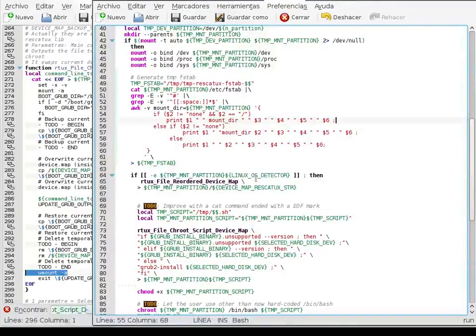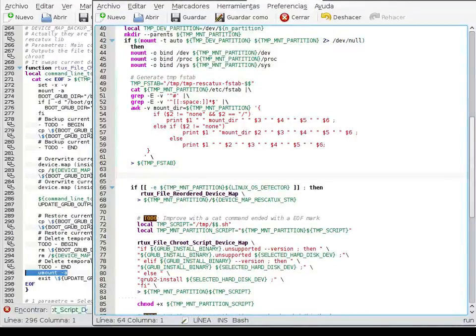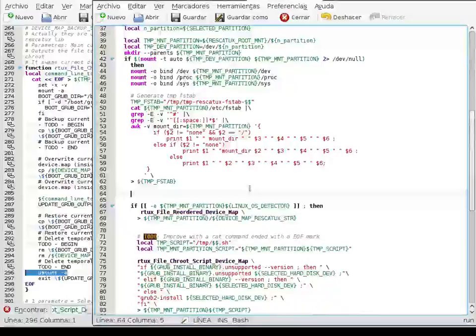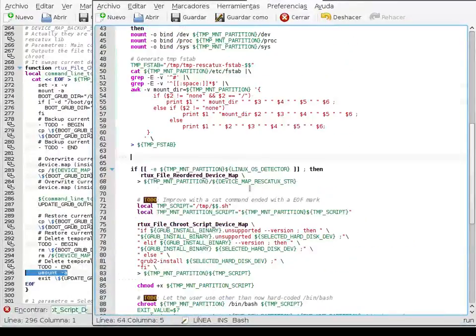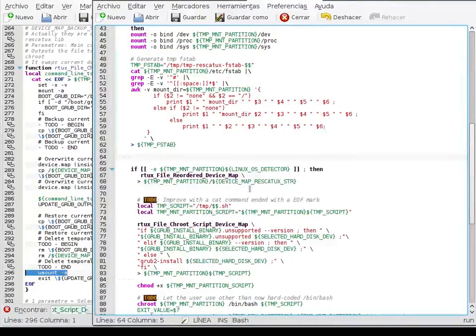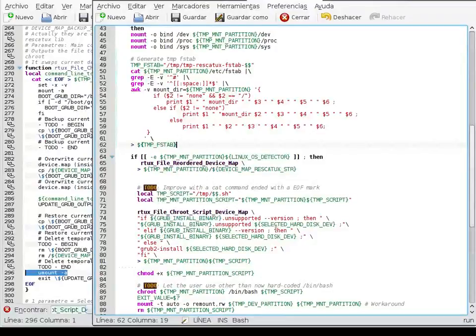Okay, so what we need more in order to make everything work. So I need to... okay, so I have the temporary fstab.